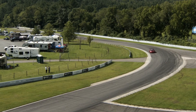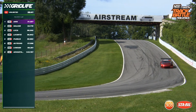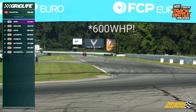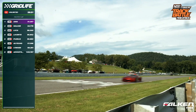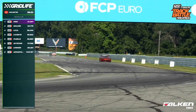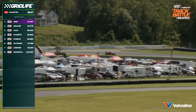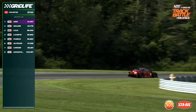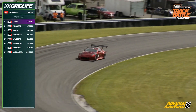Welcome back to Lime Rock Park once again. The front leading car in this group is Sasha Anis in a Nissan 350Z with north of a thousand horsepower. This car is so fast — a best time of a 51.357. The time to beat, the track record here at Lime Rock in Grid Life, is a 51.299, and Sasha is going to be on a fast lap. I think he has a very good chance this morning; the track conditions are great, a little bit better than yesterday.